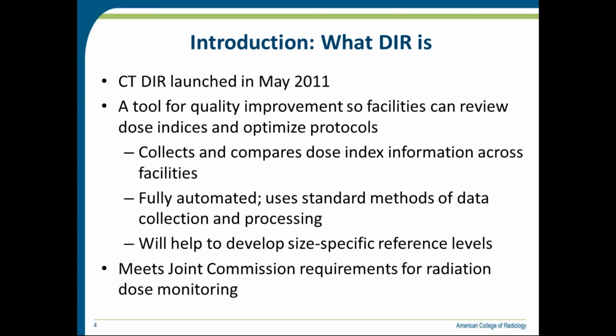Introduction. So what is the dose index registry? The dose index registry was launched in May 2011. It is a tool for quality improvement so facilities can review dose indices and optimize protocols. It collects and compares dose index information across facilities. It is fully automated, and we are currently working on a site-specific reference level. It also helps you to meet the Joint Commission requirement for radiation dose monitoring.